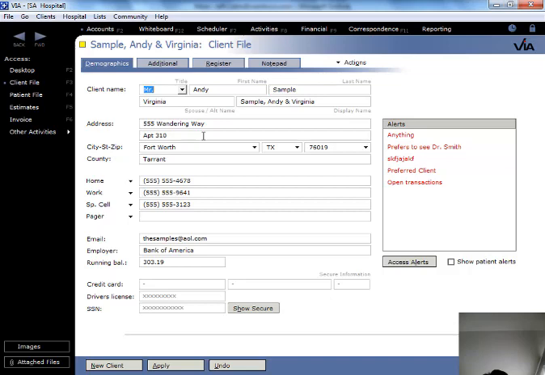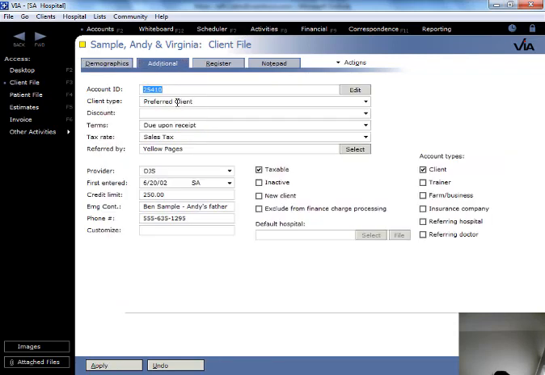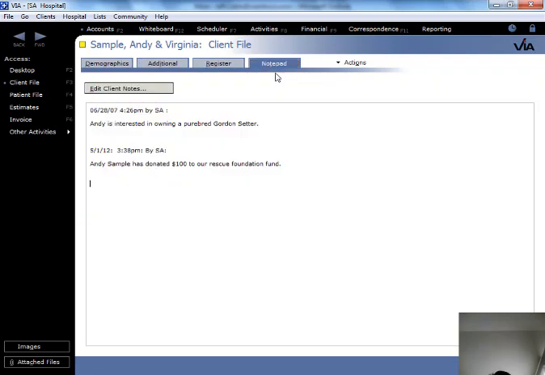Once inside, tabs are here to point you toward the section of the folder you'd like to see, from demographics, additional information, register, and the notepad section. A notepad section is just a general area for you to collect even more information on your particular clients. We'll focus on the details of the other tabs in this client record in future segments.